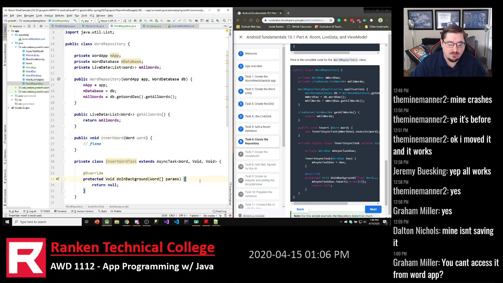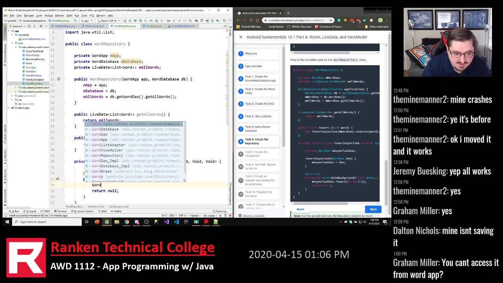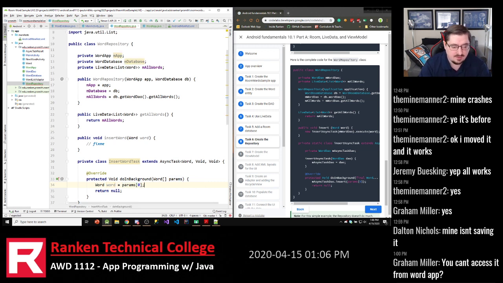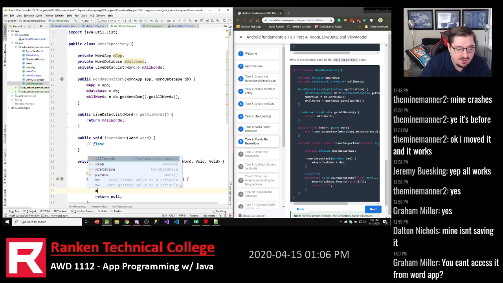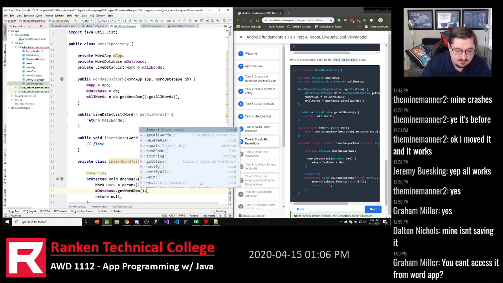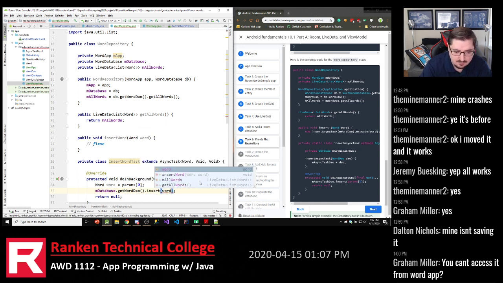So that word that it's actually going to insert, I'm just going to pull off as the first parameter. So params[0], that's the word we're going to insert. And then in here, I need to tell it to actually insert that word. So mDatabase.getWordDao().insertWord.